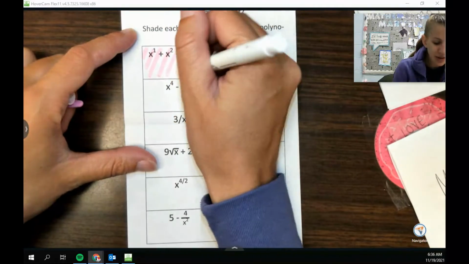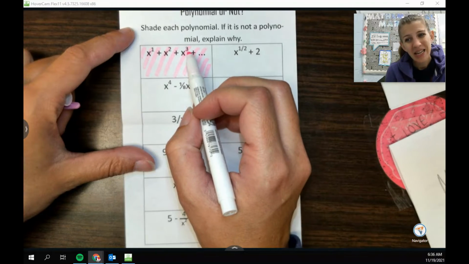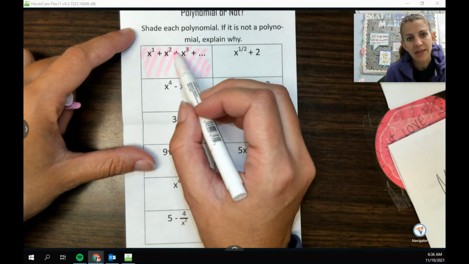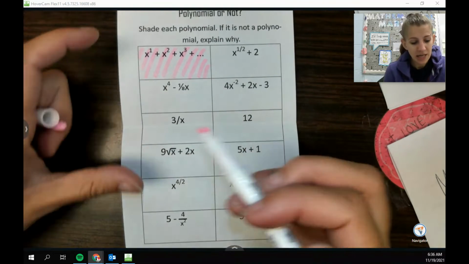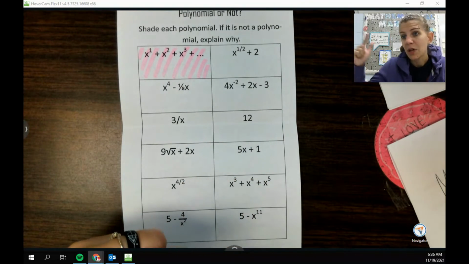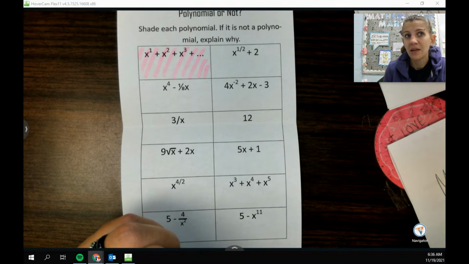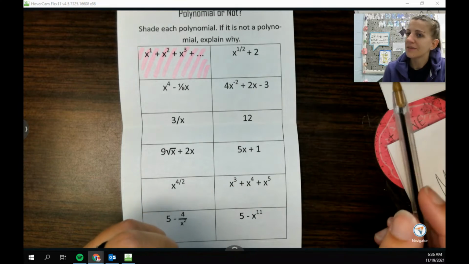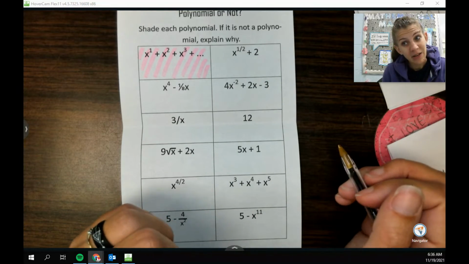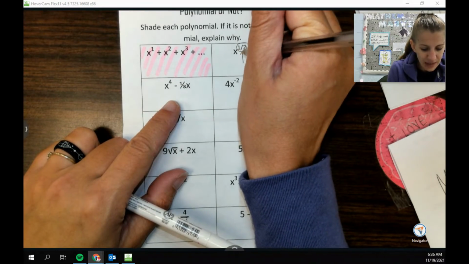Now, it's a bummer that they're not going in standard form because they're going in increasing order, but it's still a polynomial because those exponents are all fine. And the dot, dot, dot is just showing me that I'm going to continue forever going up by ones. So we don't have to worry that there'll be a hidden fractional exponent somewhere later. Which, speaking of those, the next one is not a polynomial because of that fractional exponent.